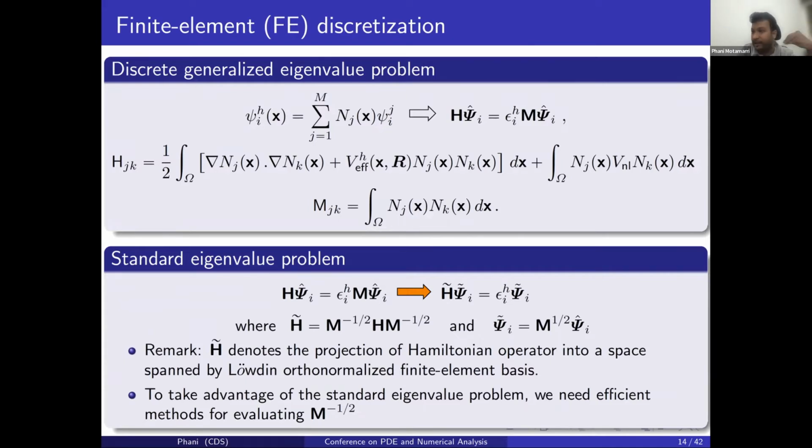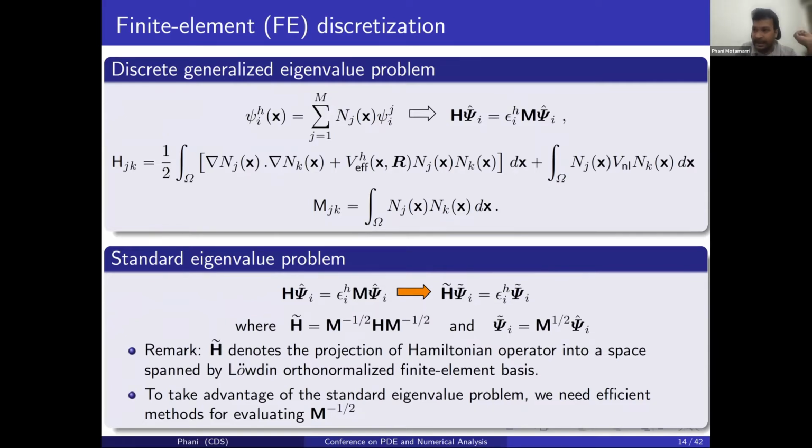which is a non-linear eigenvalue problem, which I showed before, it results in a generalized eigenvalue problem. This is because of this overlap matrix, which arises because of the non-orthogonality of the finite element basis functions. But this can be reduced to a standard eigenvalue problem using a simple trick: you do Cholesky factorization of M, compute M power minus half, and you reformulate this. You can convert to a standard eigenvalue problem, but this is only advantageous if you can compute M power minus half in an efficient manner.